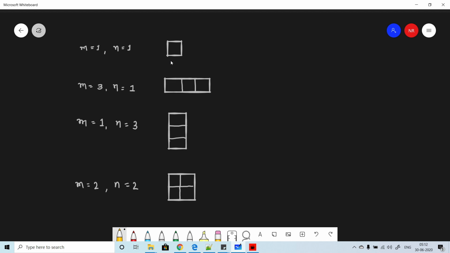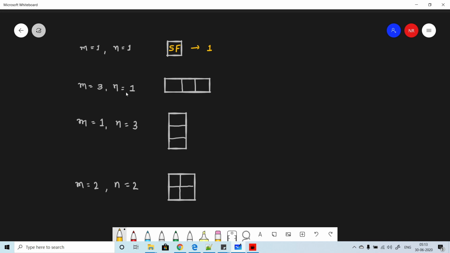Let's say first we have only one cell, that is, M is 1 and N is 1 in the grid. So we have a 1 cross 1 grid, and our start and end point, our robot, is at the same position. The start is here and the finish is also here. In that case, we have only one possible combination, because we do not need to traverse anywhere. You stay over there, and that is the answer. So we have only one path for this.